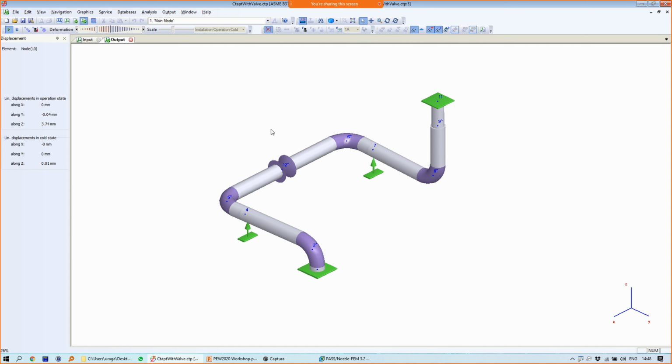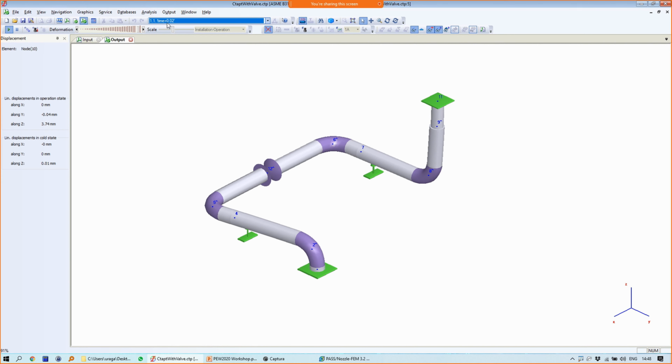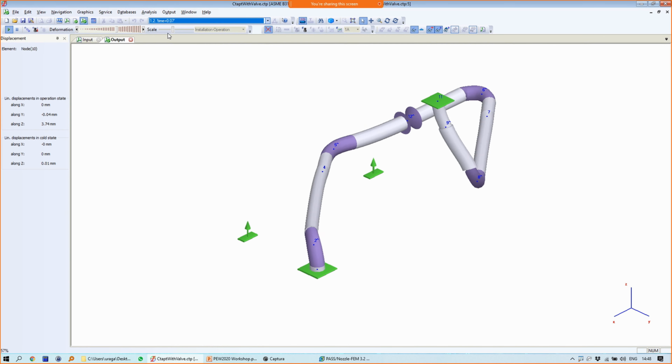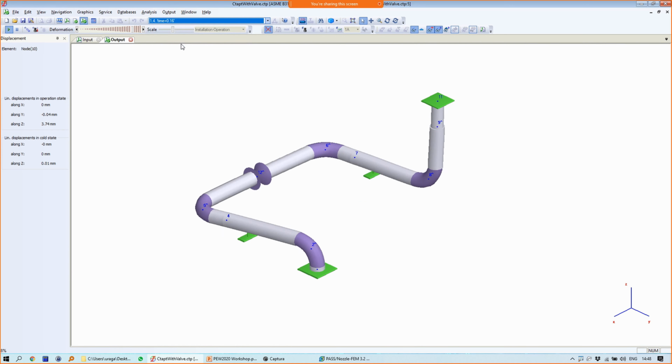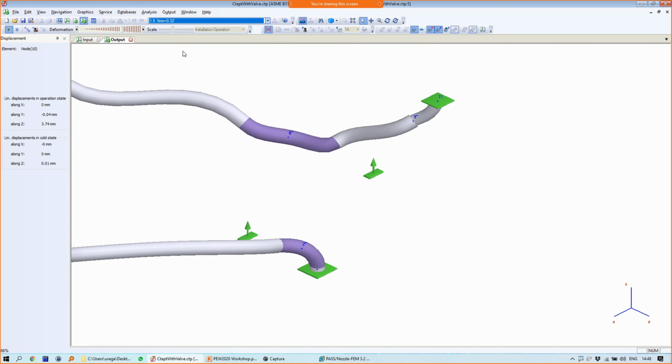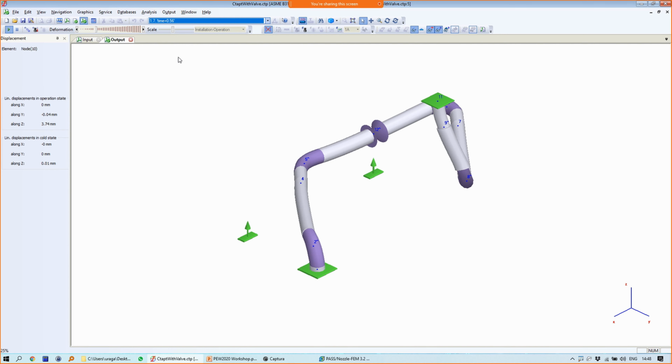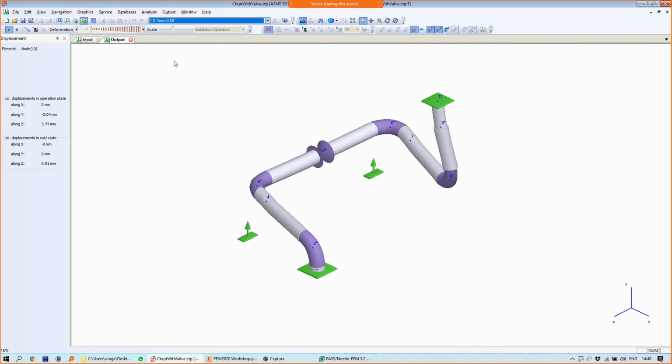This is the operational mode, just thermal expansions, and this is the water hammer load. The first case, the second case, the third case, and others. You can see here different options.